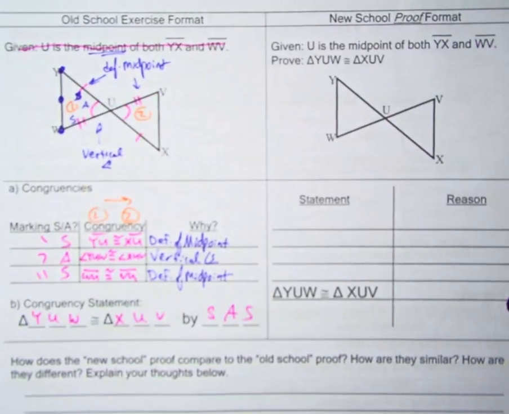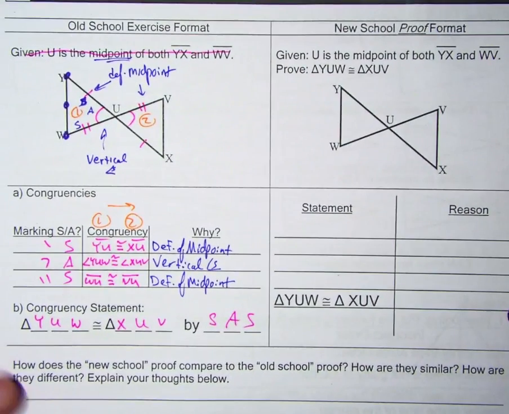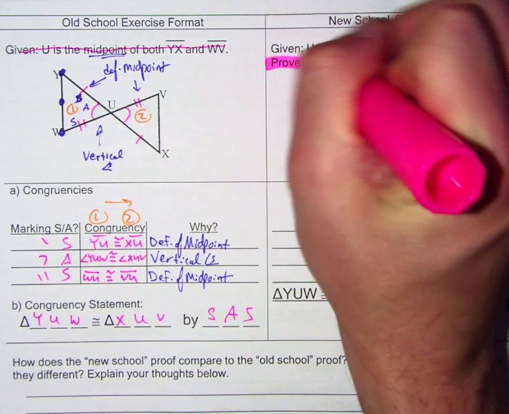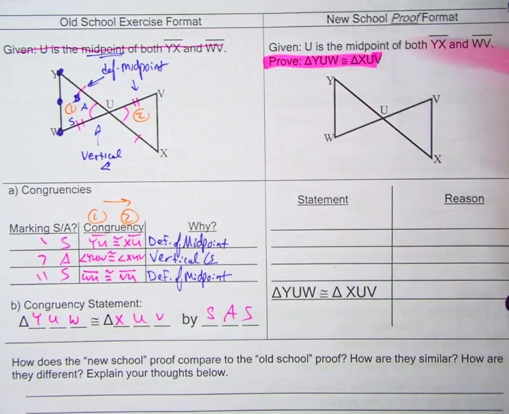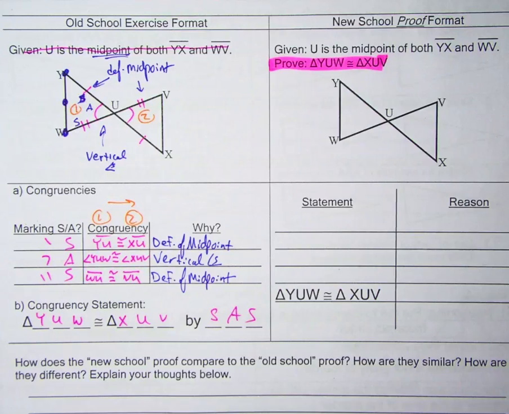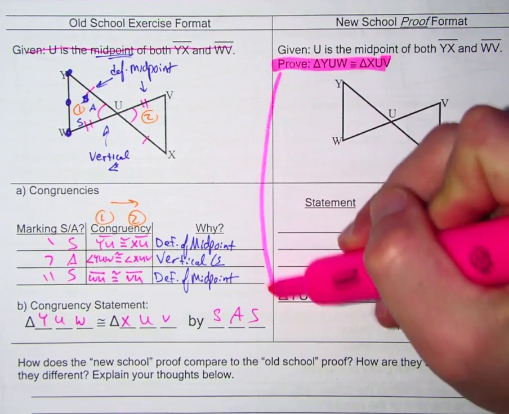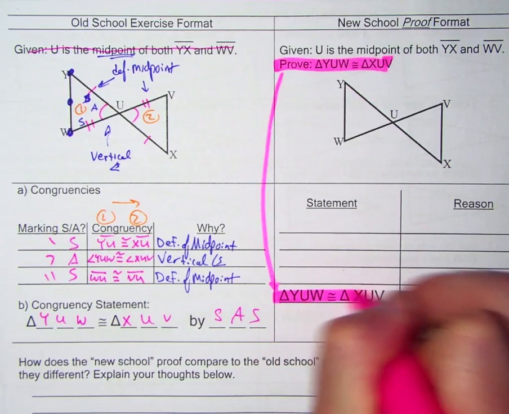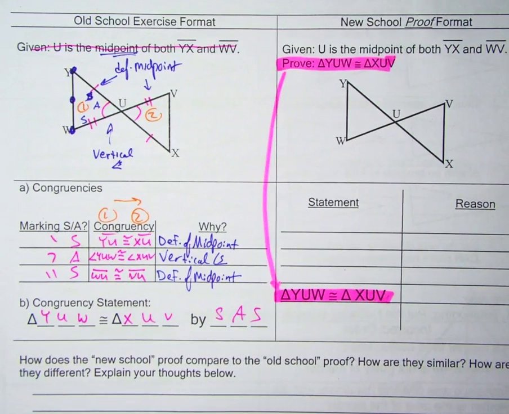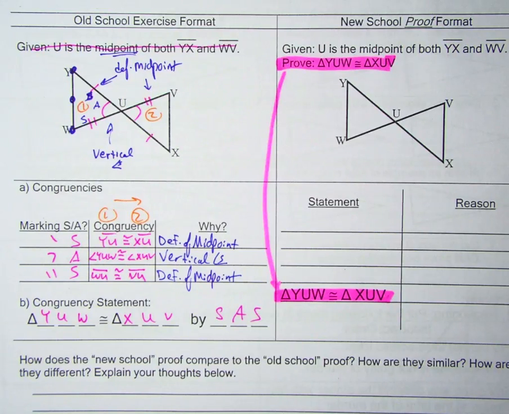If you take a good look, you'll see the difference between these 2 formats. So the first major difference is that I'm actually asking you to prove something. I'm telling you what I want you to prove. And what you have to do is take that proof and always put it last. The order matters here, and you want to finish with your thesis. You want to finish by saying, and because of all of this stuff, this is now true.